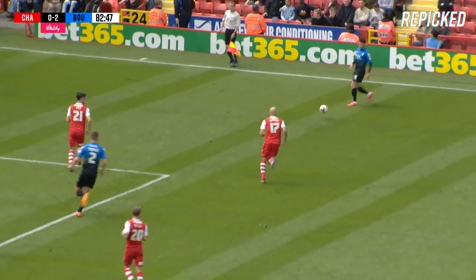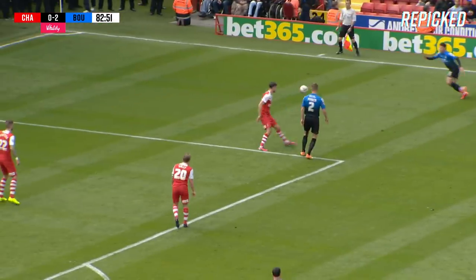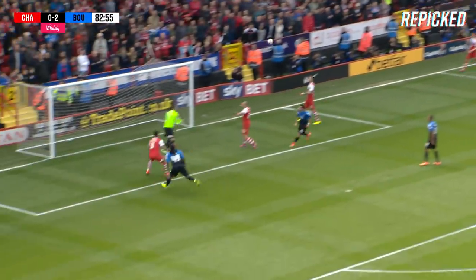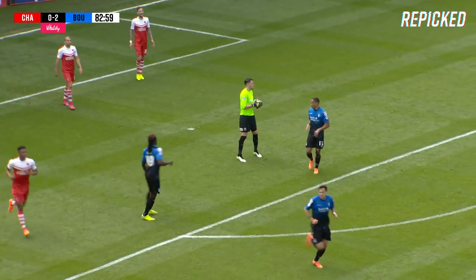Wilson plays it out to Smith now. Plenty of blue and black shirts advancing. Richie, clever ball first time for Francis, gets a return ball. Richie's back on the right wing. Richie crossing from the right wing, but too close to Henderson. And the Irishman grabs it out of the sky. And the danger over for Charlton.